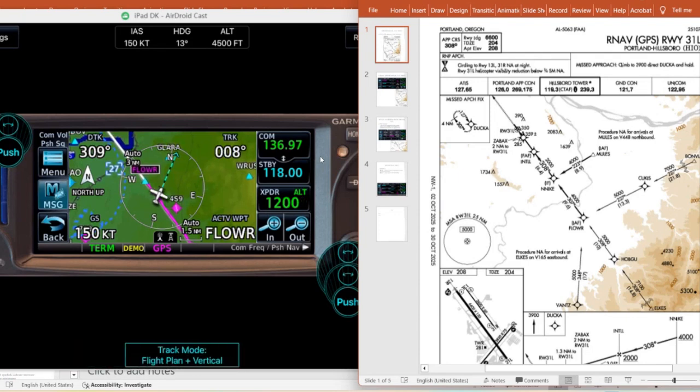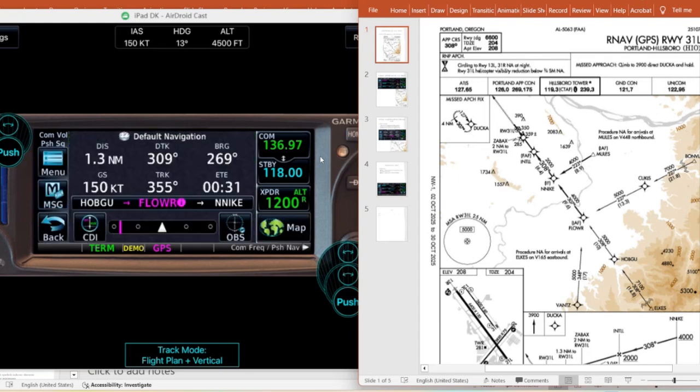Putting the autopilot on, the airplane will spin around, and looking at the default nav, what you're seeing on this screen is, see the pink line that is left of the center? That is your deviation. That's how far you are deviated off that course. That's your lateral navigation. In real life, you will be flying the HSI on a 650, but the information that's shown in this default nav screen is identical. Right now, it's pushing you back to that leg, Hobgu to the flower.